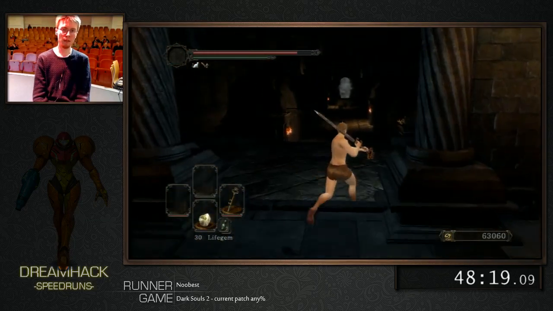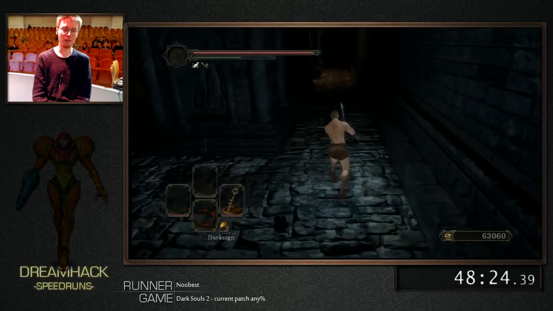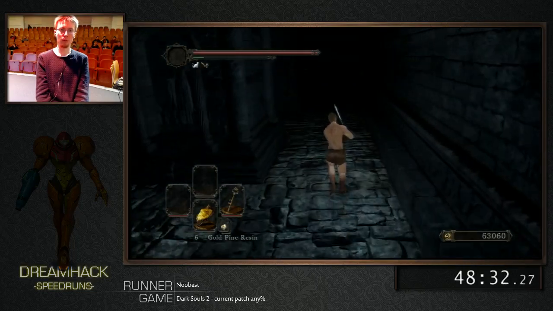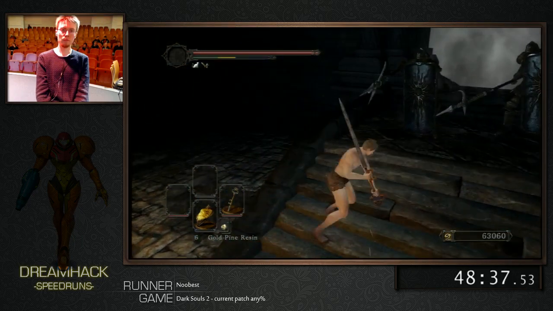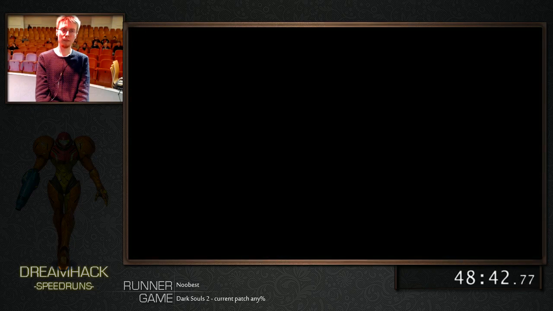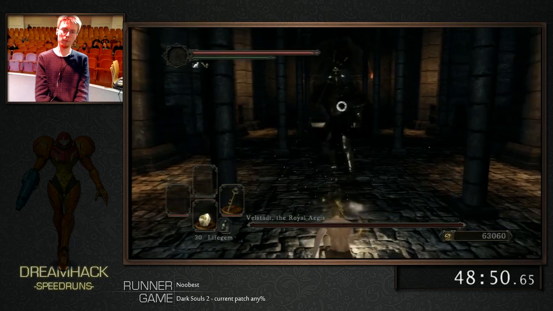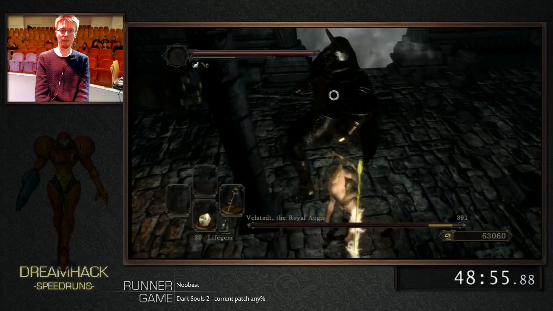Okay, so right there, next boss. The hardest part of the game is probably getting through the fog gate, because there's like 8 dudes right in front of the fog gates, and they will hit you while trying to go through most of the time. Hopefully I'll get lucky and get through without any issues. Nice! So we'll start with Cold Pine Resin, Bright Block, and then you just attack him.